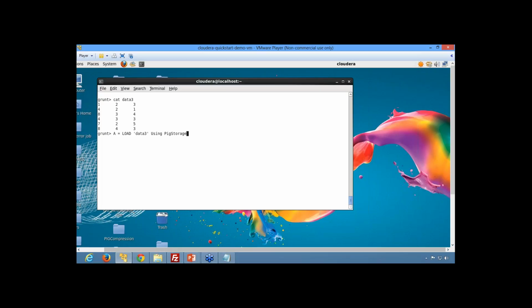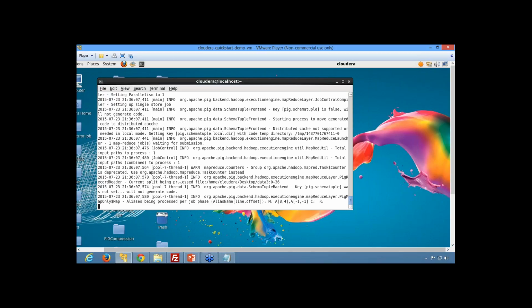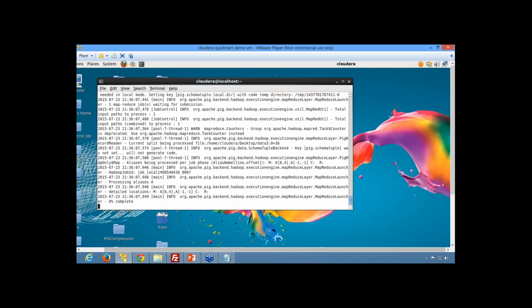Yeah, and here I'm going to use the delimiter, that is \t, that defines your data is loaded in a tab delimited format. As you can see, it is tab delimited itself. And here by using the AS clause, I'm going to define the fields, that is f1 in integer, then f2 which is also an integer, and lastly f3 which is also an integer format. So finally we are done with this. Now by writing the command dump A, we'll retrieve the output in the console.